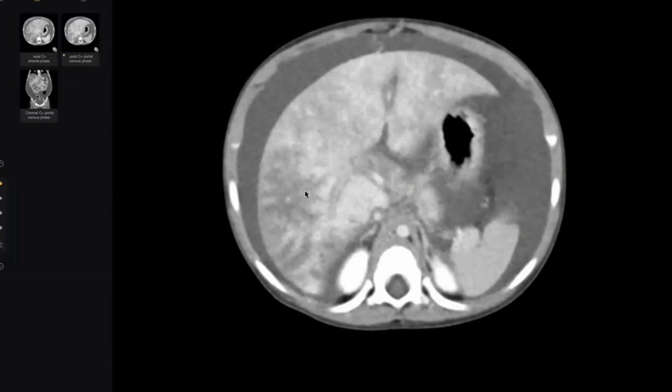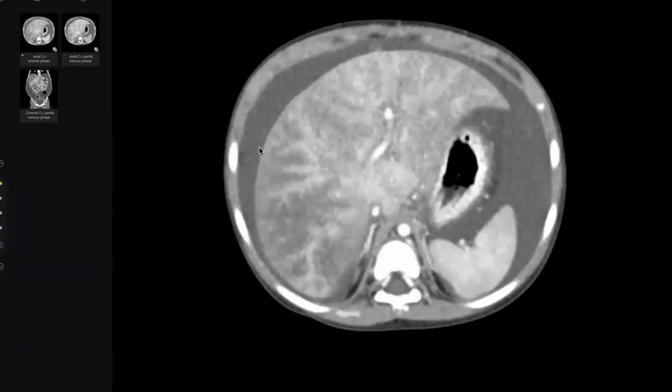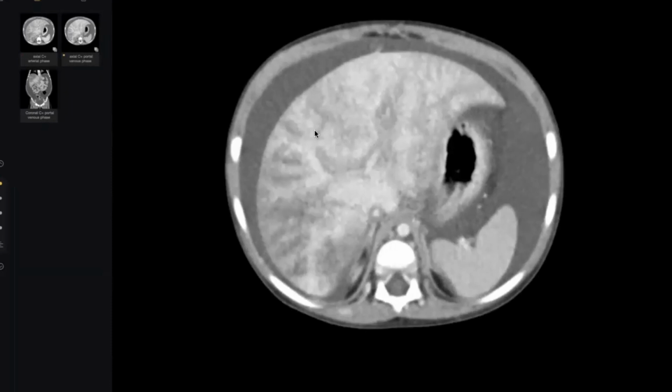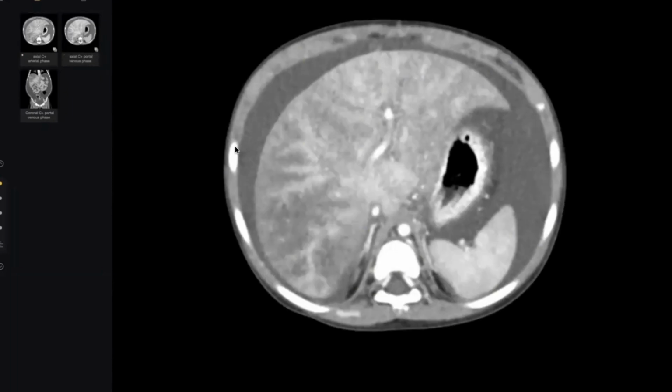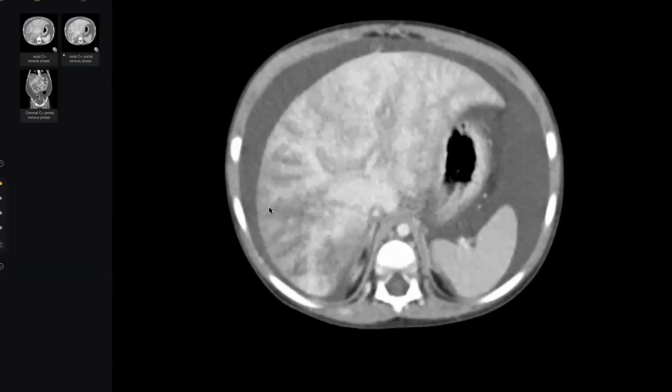Central less. Yes, excellent, flip-flop. This is, by the way, my colleagues, the flip-flop enhancement. What is the flip-flop? What you see in the arterial phase, you will almost see the opposite here. The peripheral non-enhancement or hyperenhancement, see here in the venous phase, will be enhanced, and the center is the opposite.